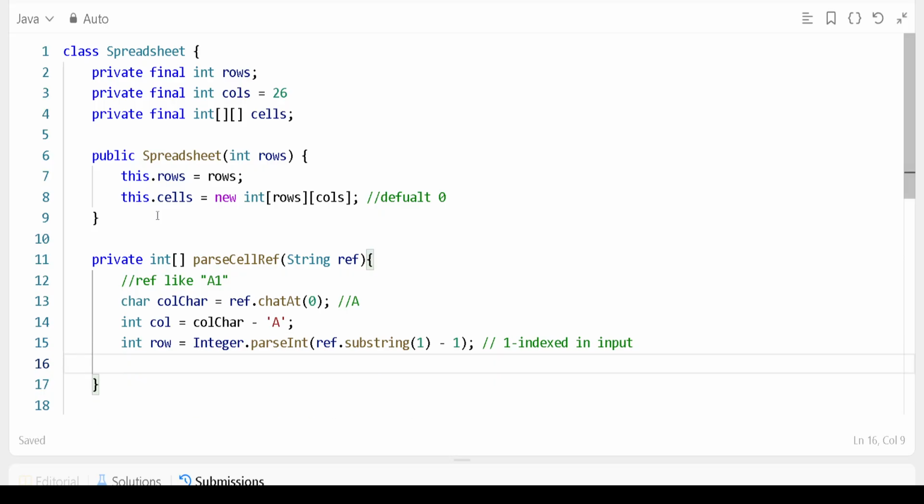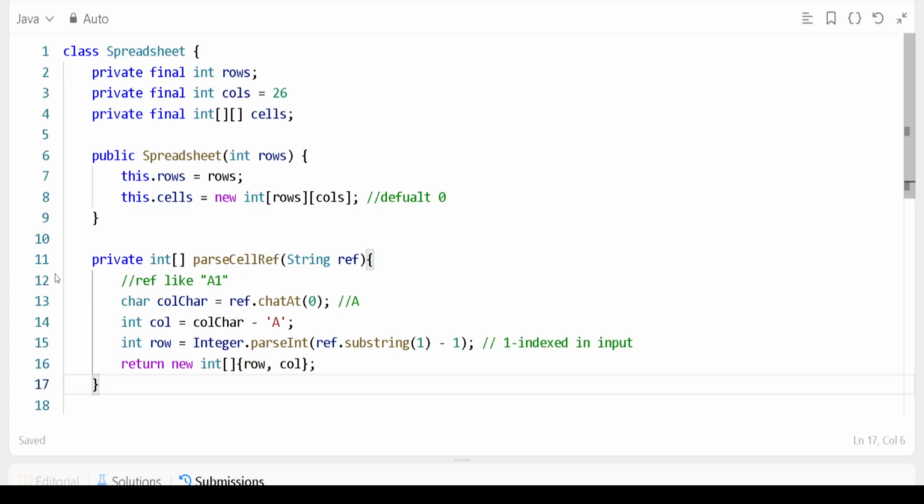Now we have to return the value also, so say new int, and we pass the row and column pair. I hope you understand why we used this. Whenever we pass a reference, it should return the pair of row and column.